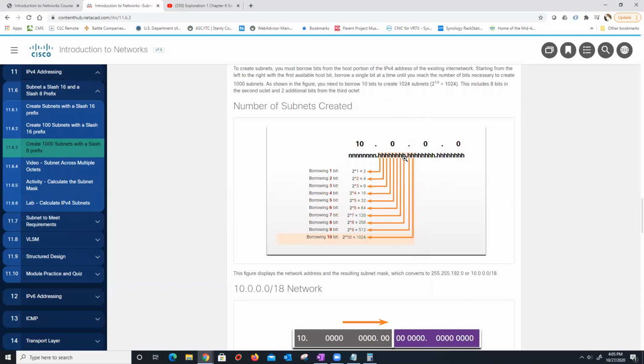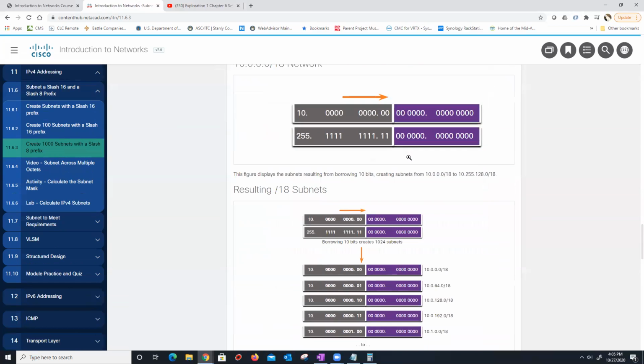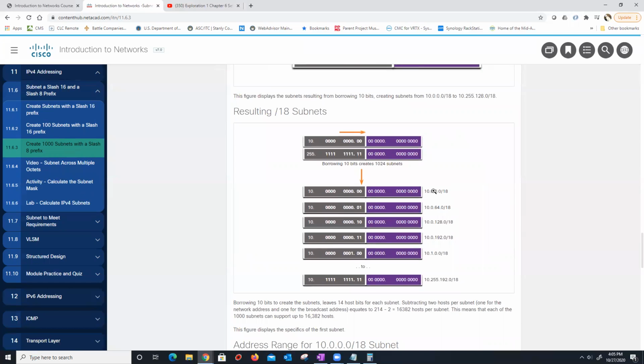There's going to be a variable of 1 in the second octet and a variable of 64 in the third octet. And so that's what we do. We roll the third octet by 64. You'll notice this goes all the way through 255 because 192 to 255 is this subnet here, the 4th subnet. And then as soon as that third octet is rolled through all its possible permutations, then you roll the second octet and so on and so forth.